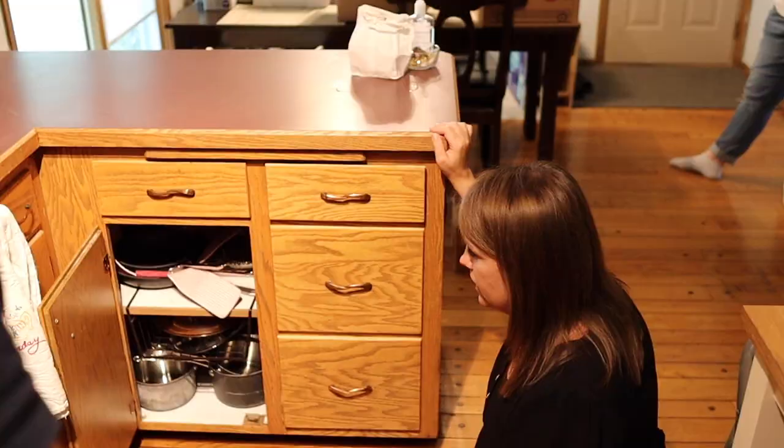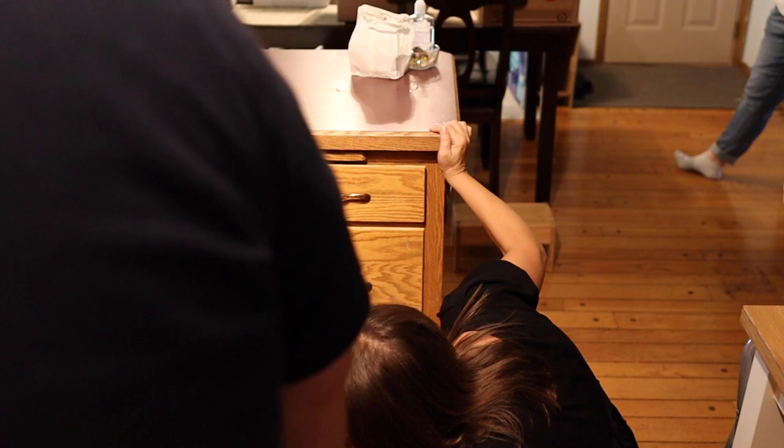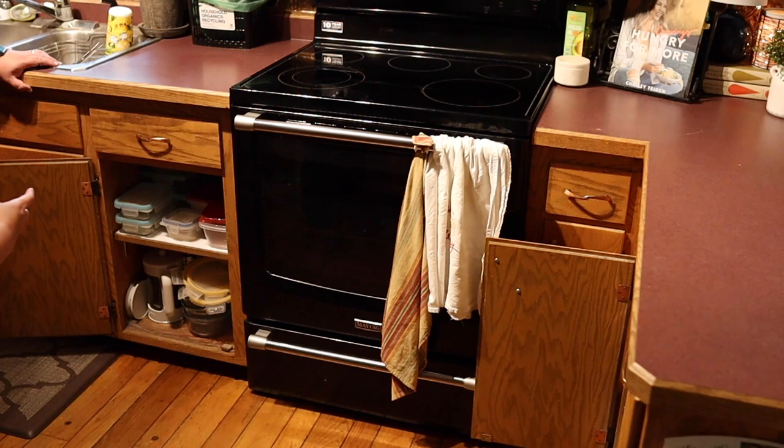We use pots and pans every single day, so ideally you want to have them somewhere where it's really easy. So that's when I was like, okay, what's in that other cabinet next to the stove? Do you feel like that cabinet would function better for your pots and pans - a little easier to get in and out of? I think it might because it's bigger on the bottom. Yeah, because pots and pans are big but storage containers are little. Sometimes it's just having an outside perspective - what if we swap this around? I'm just noticing it doesn't feel as dark in there, a little bit easier to see.